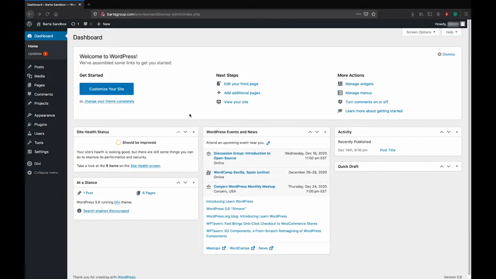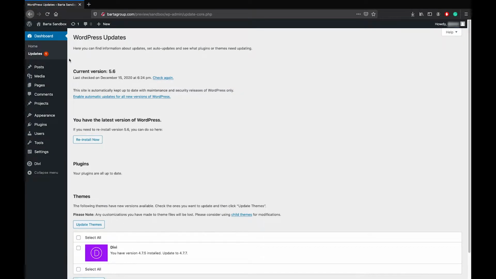Now, the next thing that we want to look at is this left-hand sidebar menu, and we want to click on this updates button. We can see that we have this orange circle here with the 1 in there indicating that we have one update to make on the website. So let's go here, and then we can see we have our version of WordPress here. No updates to make to the WordPress version. We have our plugins, no updates to make here. At the bottom we have our themes, and we see that we do have an update to make here for our theme.